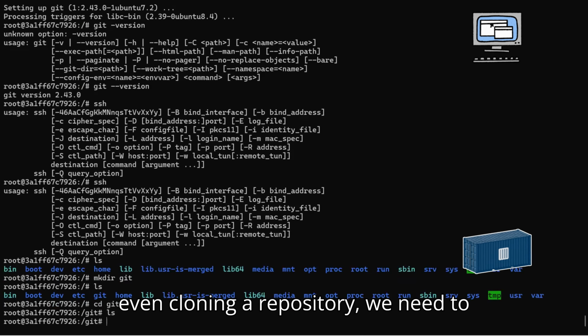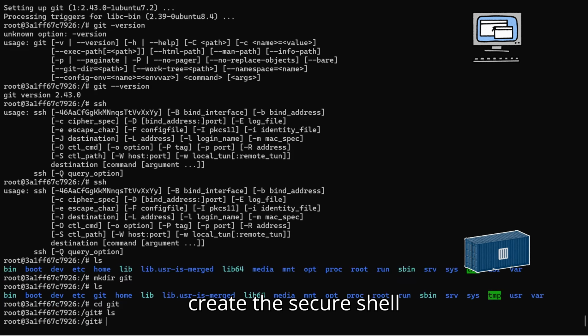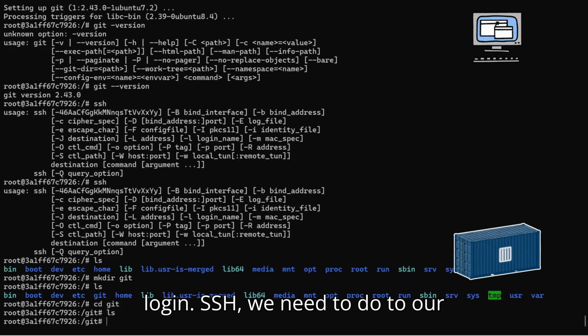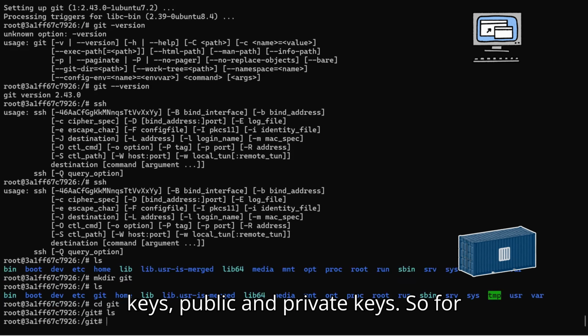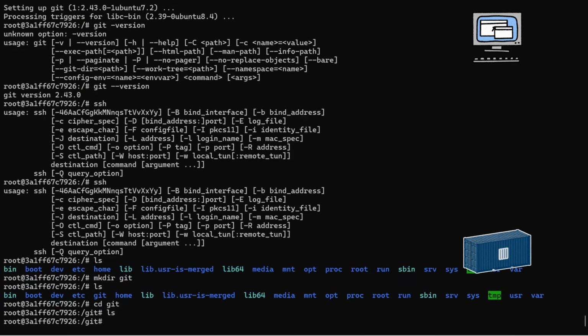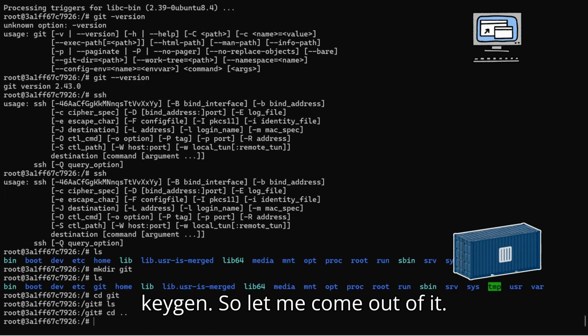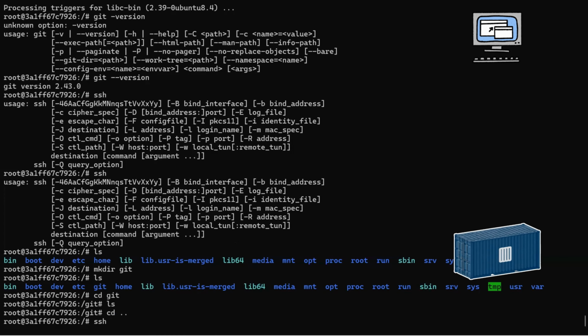But before even cloning a repository, we need to create the secure shell login. SSH we need to do to our repository, and we need to generate the keys, public and private keys. So for that, we have an option of keygen. So let me come out of it. All I'll do is ssh keygen.